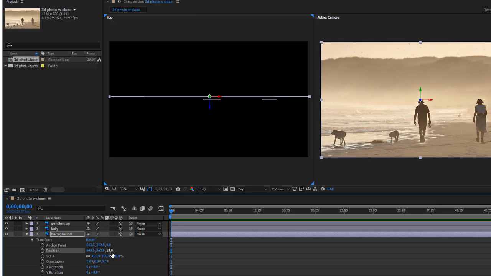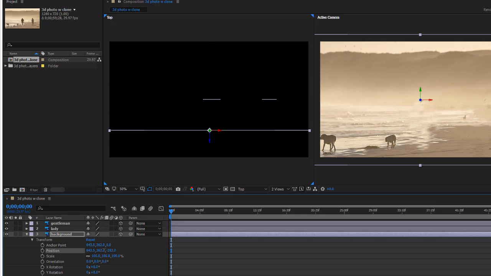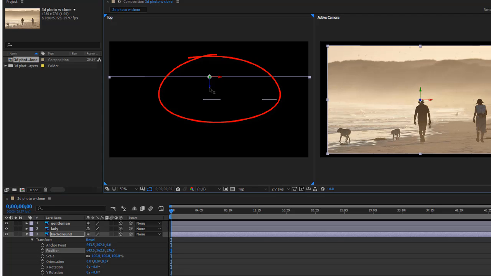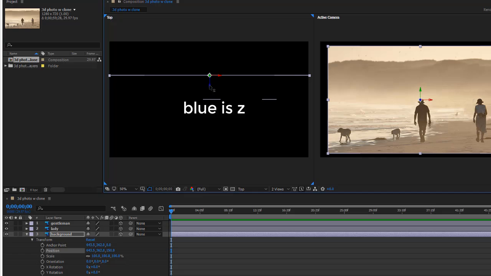If you hold down shift while you drag, it makes it go a lot faster. Okay, so what you need to do is understand this concept. Here's the rest of my layers. If I bring my background layer, I can also drag it from this view, from up here. See, that's the Z, that is the X, and that is the Y. So Z is going to be along this depth view.